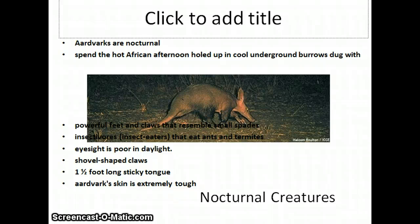One more thing is that their head is elongated and its snout has hairs and fleshy folds that can close. What it does is close, keeping the dirt, dust, and insects out while eating. It's kind of like their nose shuts off so none of that dirt can go in. But what's so interesting is that even when they're eating, their long rabbit-like ears actually rotate backwards, listening for any sign of approaching danger. When confronted with a particularly large mound, the aardvark will stand on its back legs, bracing itself with its thick, tapering tail, as a kangaroo would.